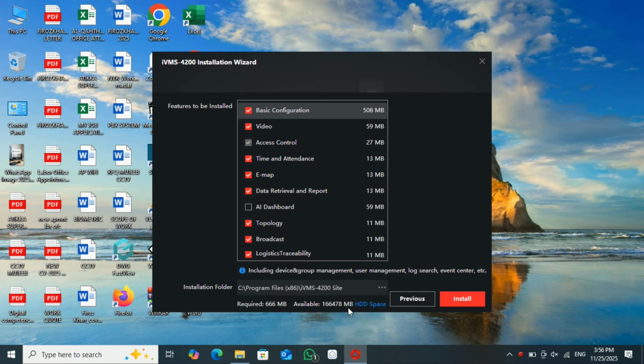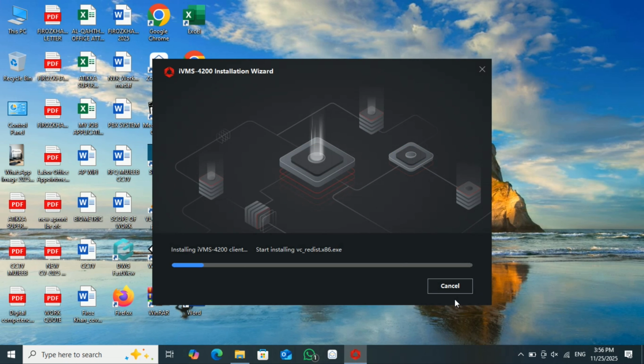I just keep the default settings. This is showing the memory needed for installation of the software. Just install. Please wait until installation is completed.